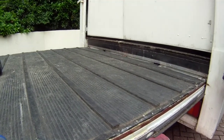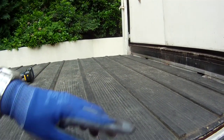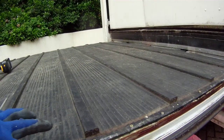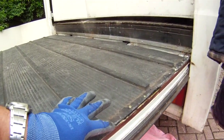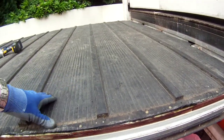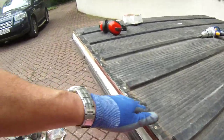So you can see where I've applied the glue underneath, doing it in a zigzag pattern all over the joins and all around the periphery, and you can see where the glue is starting to ooze out and foam, where it's absorbing moisture from the atmosphere and curing. So it's forming quite a nice seal around the edge to keep the water out from the plywood.